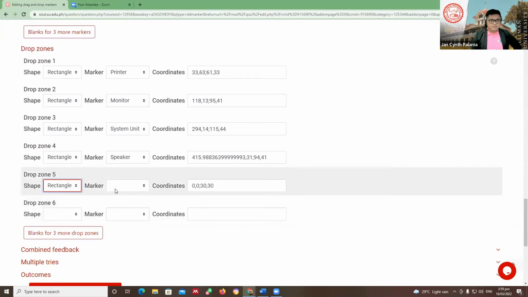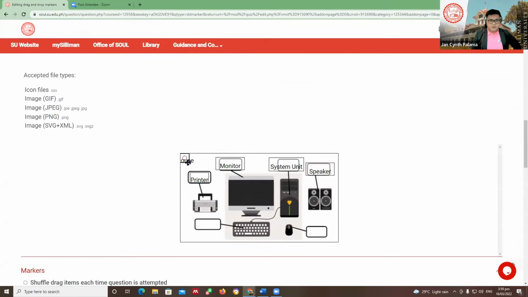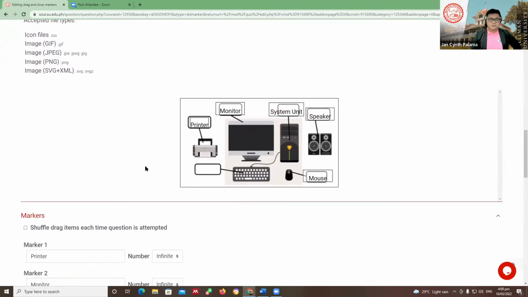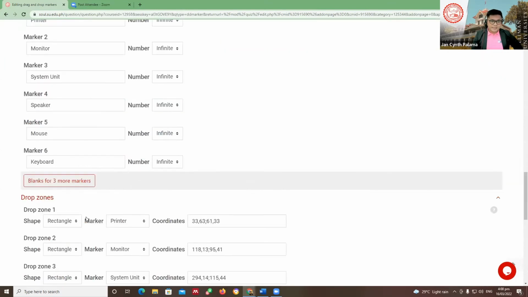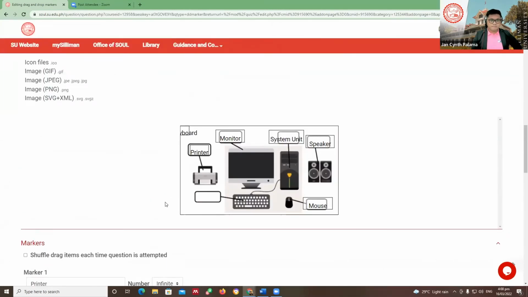So again, same process for mouse. Yeah, there you go. You can drag and put it to its designated area, right? The box there that is available. And lastly, the keyboard. Marker keyboard, and then yeah, here.